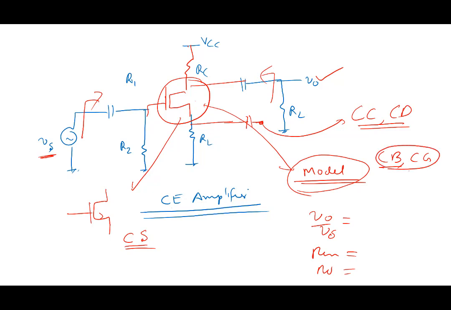So all these things that you know, the basic amplifier configurations: common emitter, common base, common collector. We can now easily calculate all the parameters of a common emitter amplifier. Similarly, common base, common collector, common source, common gate, common drain. All the basic amplifier stages, you are in a position to understand and calculate everything, not just the gain, input, output, upper cutoff frequency, lower cutoff frequency, all of that.